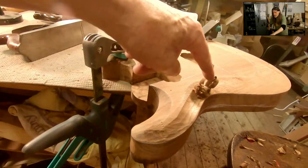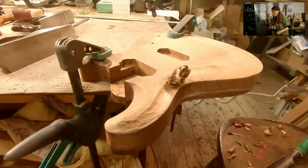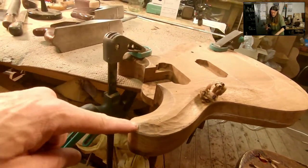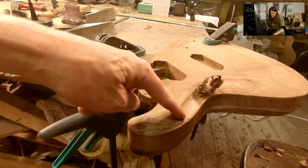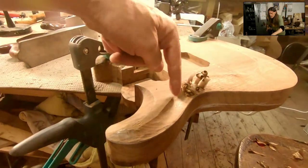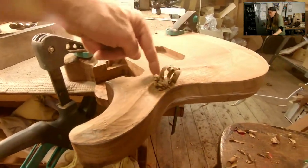There's a couple of little things I need to show you as we go round, okay? So here is an external curve, easy peasy, and down into this internal curve, this is a little bit more tricky in here. So let me show you that.